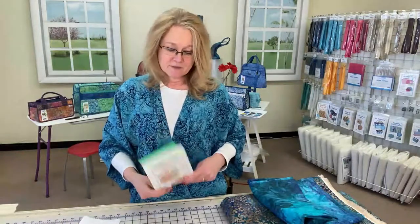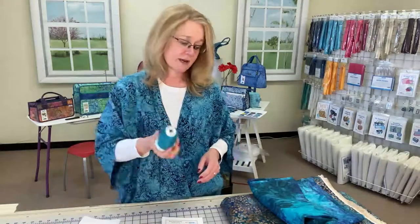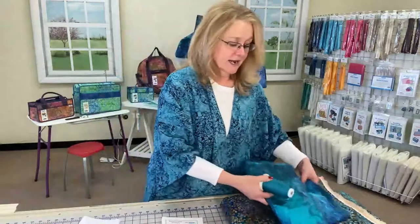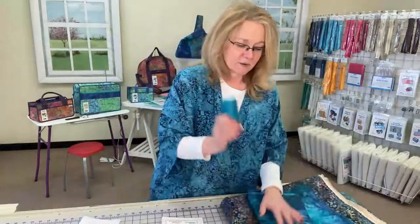And then thread. I'm going to use Superior Threads So Fine, which is polyester, and it's a 50 weight. I really love the So Fine thread, and it coordinates nicely with our lake color. And we also have this available on our website as well. And so I'll be using this.